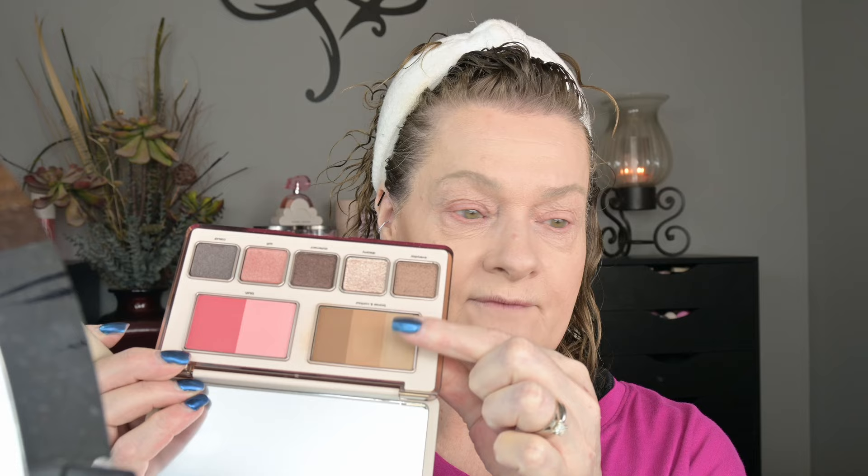I'm taking my Big Morphe by Ariel Collection Fluffy brush and blending that out — it's blending really nicely. I'll take a little more on the end of this brush and go under my jawline to give that some definition and help shadow any double chins. I'm also going to bring that shade up on the forehead to warm it up. I thought it was going to be much too dark, but it's going on very nicely. Natasha Denona is definitely up there with the best brands — I just can't get enough. Every time I see something new from her, I have to buy it.